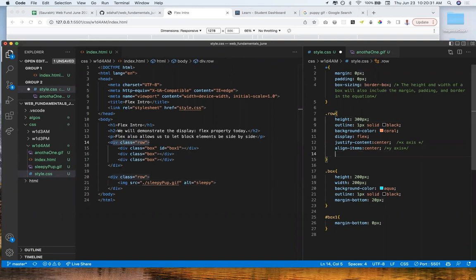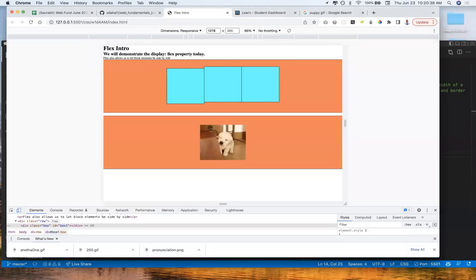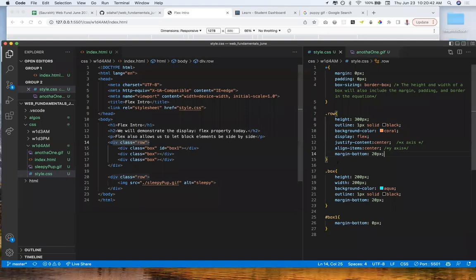Let me give it a gap. Okay, cool. So now there's some space. And by default, they're justify content center and align item center for every row. So this particular row is justify content center and align item center.